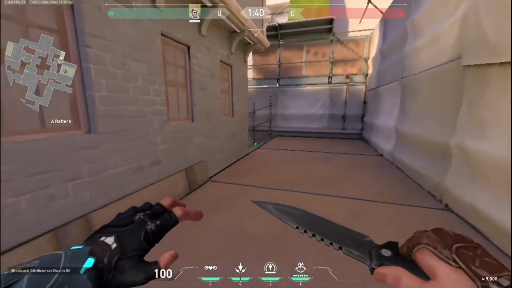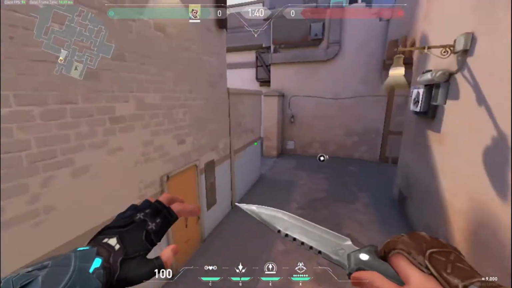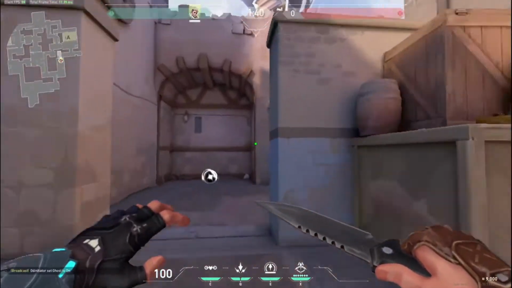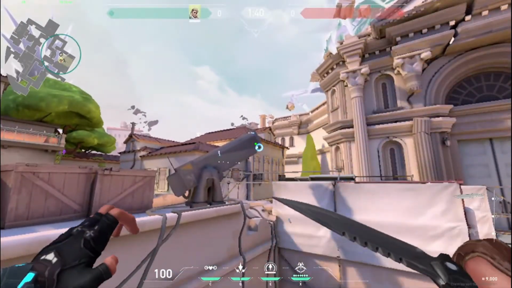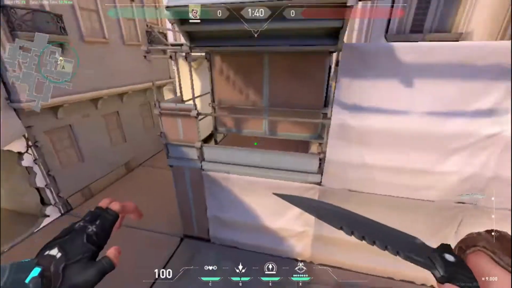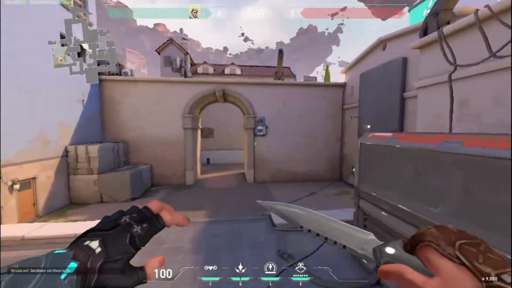Okay, that's all I have for defense side. Now let's move to attacking side. If you are attacking A side, there's a god arrow that actually lands here on the side, like this. The good thing about this arrow is that it reveals the entire side, including heaven. See, someone standing on heaven gets revealed, right?